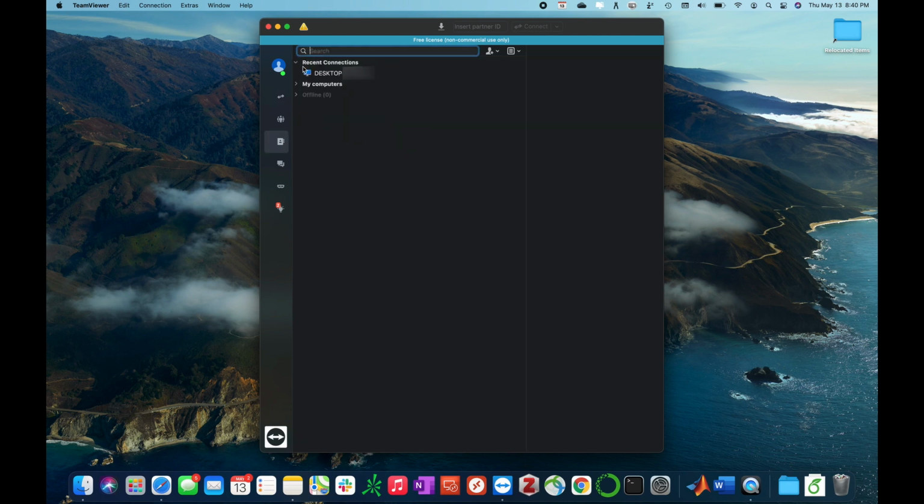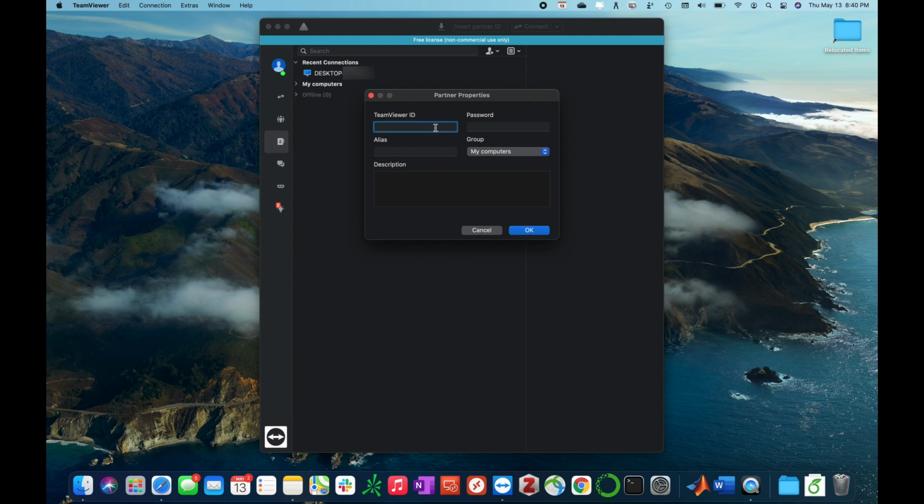Now here my desktop is already showing because I've connected to it before, but in order to add a new computer, you'll go to this icon here and then click on Add Remote Computer. From there, you'll enter in the TeamViewer ID and password that's associated with the desktop computer. But before we have that information, we first have to go over to that computer and download TeamViewer.